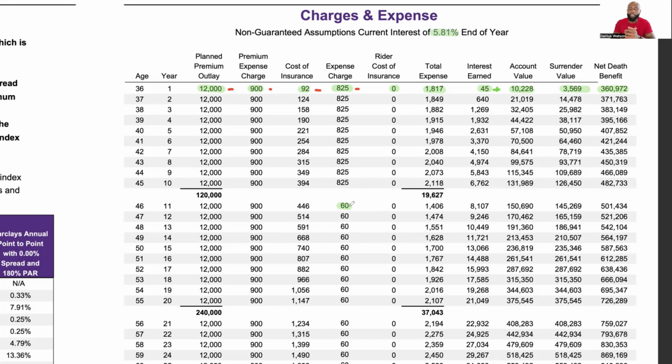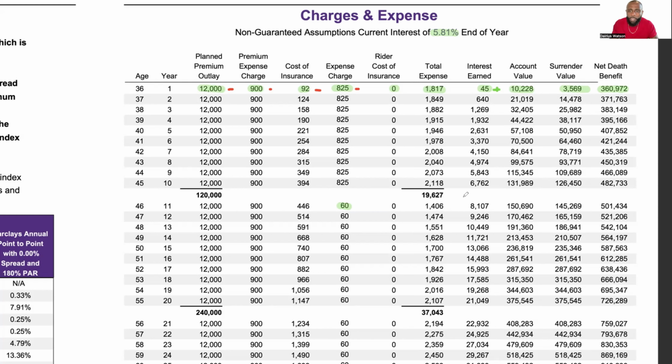Now, in an example, I know you remember when I told you you have those bonus interest charges, they don't show that here because in this example, they're not charging this particular person anything more. This is pretty standard, so they're not going to charge them anything extra. So if it was a case where it was some bonus interest credited back to you after year 10, it would show somewhere. They would have an additional column here, and it would start reflecting back inside of the policy on the interest earned.